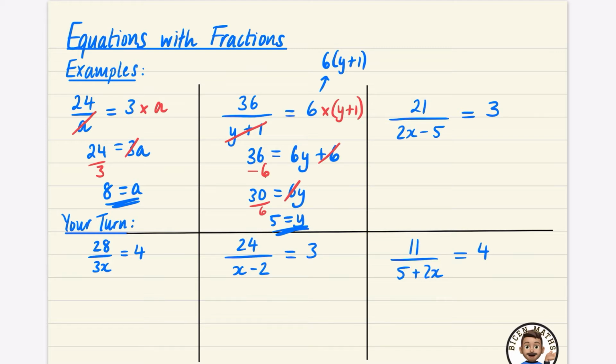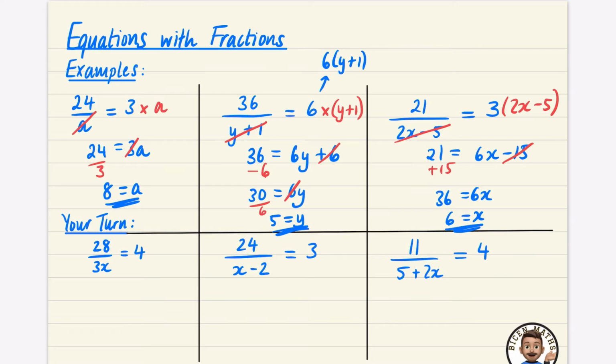So this 2x minus 5, I want to move that from the denominator, and I'm going to move it to the top by multiplying by 2x minus 5. Now I might not even write that multiplication symbol. I might go straight and just say, okay, it's going to be a bracket, written right up here next to it as 2x minus 5. We'll expand the brackets, so we get 6x minus 15, and now it's a normal equation, so I'll add the 15, which is 36 equals 6x. You know what, I don't need to always show the method. I'm going to divide by 6, so I just get that x is equal to 6.